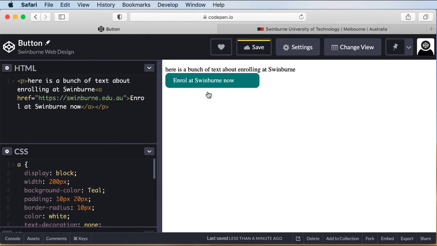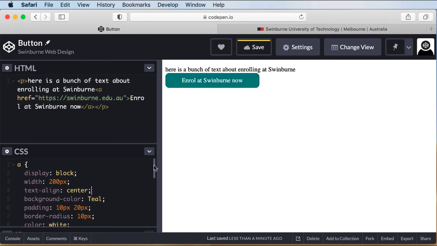So the last thing we need to do for our button is our text is left aligned right now. It looks a little bit weird. So let's go text align. Ooh, and I'll try and spell center correctly. And remember, it is American spelling. So center, not centre like we spell it. So center, C-E-N-T-E-R. We now have a bit of a button.